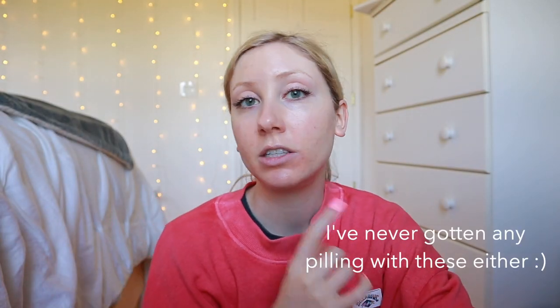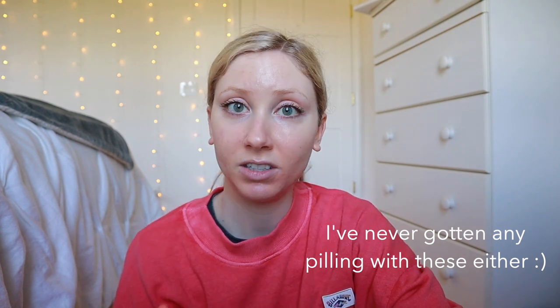I really like the tinted one just to add a little bit of skin color back into your face. I have no problem reapplying other sunscreens over these throughout the day — they've played well with every sunscreen I've tried. The broad spectrum SPF 45 untinted is a base I use under many other sunscreens, almost like a moisturizer with sunscreen in it. The tinted one I can use over pretty much any other sunscreen in my collection. I found no complaints besides the packaging issue. They do have an odd odor, but I like it — some people say pool float, and I could see that, but I don't mind it at all.